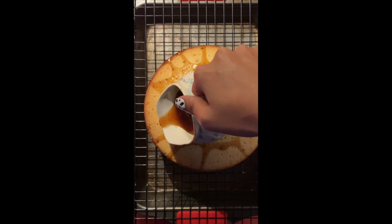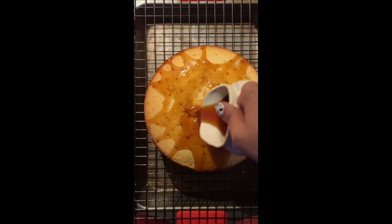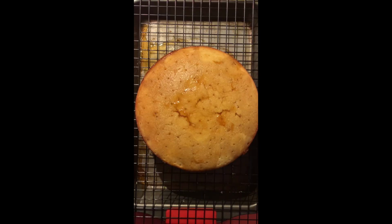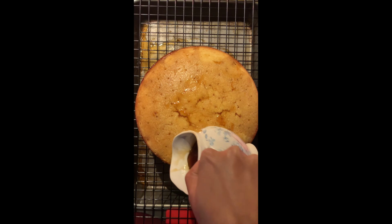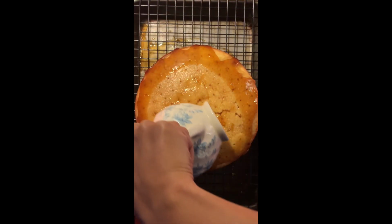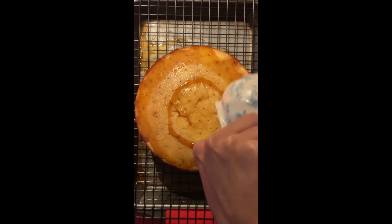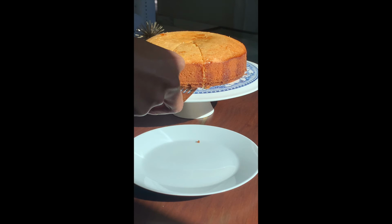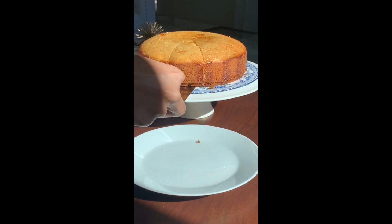Make sure to put a tray or something underneath. You could even use cling film if you don't have a tray of the same size, and you can recollect that glaze back up, put it back in a jar, and then reuse it on top if you haven't used the entire thing. And then hopefully your cake should look beautiful and golden on the sides with a nice beautiful dome on top. Then cut yourself a nice delicious slice of this cake.